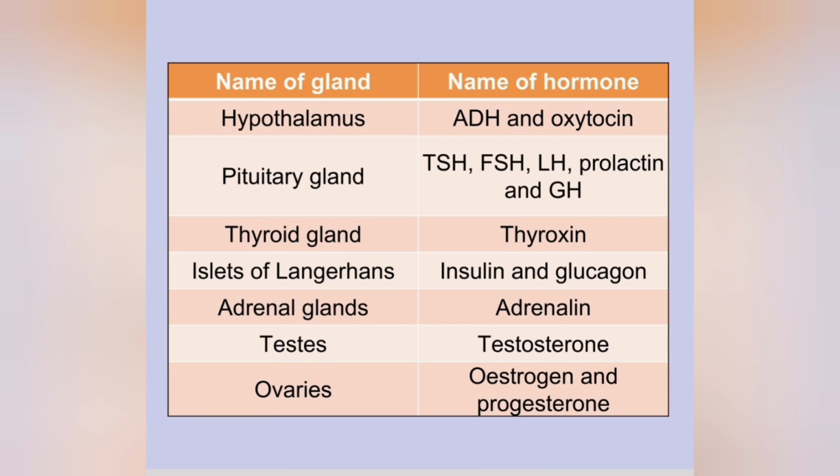learn the names of the hormones that are made by each of these glands respectively. So in this table they are summarized, but I'm going to make another video in which the functions and roles of each of these hormones are going to be discussed in way more detail. For now, that's it.